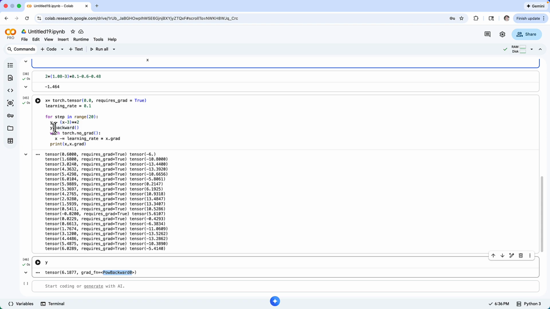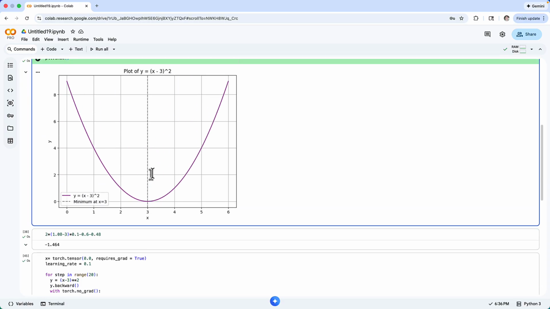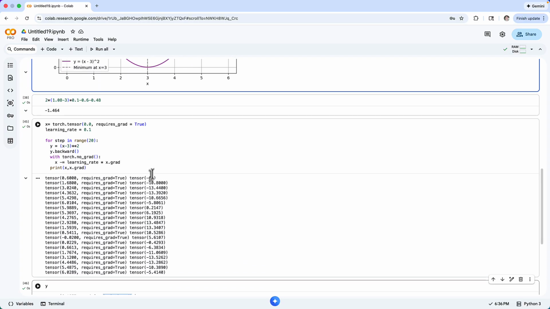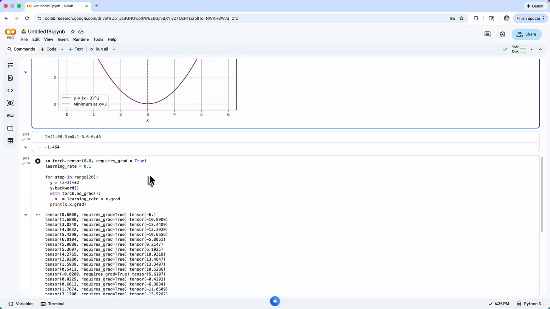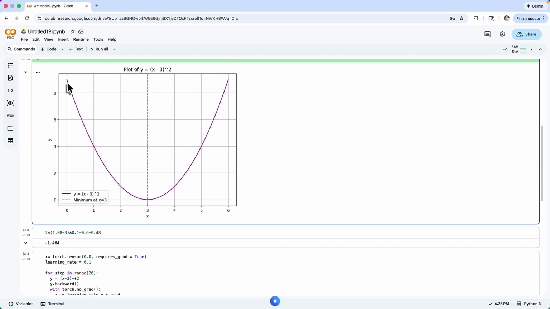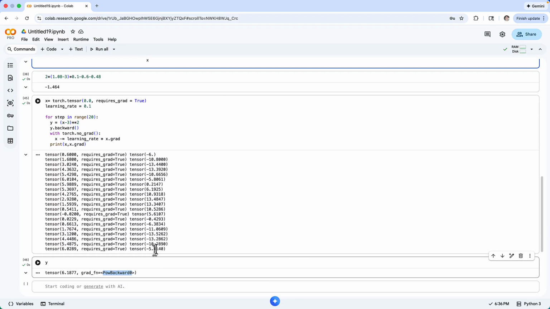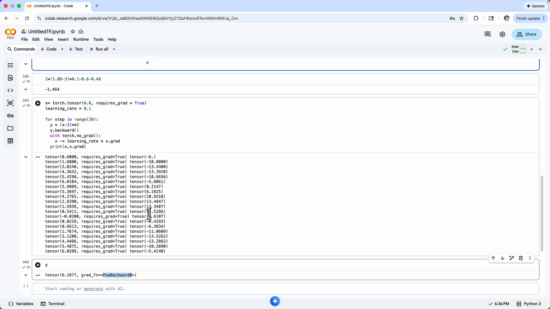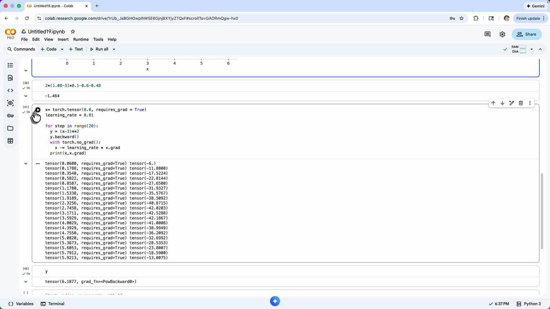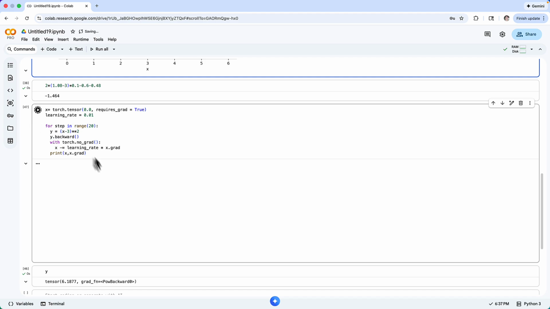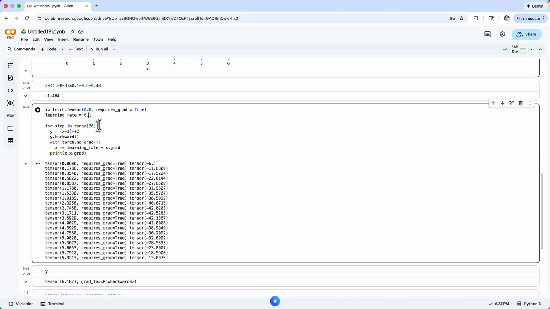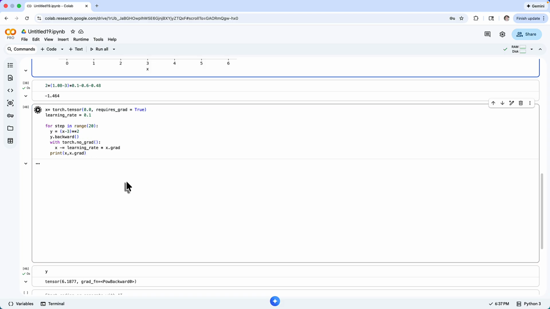And so in this case, you will see that these gradient values here are exactly the same values as we had before. I deleted it now, but you remember the first one was -6. We computed this manually. -6 was the gradient here at this position. And then the gradients become smaller and smaller until they finally become 0. So in this case, we have some overshoot. And so whenever you do this, you will see that things are just rising very quickly. And even if I reduce the learning rate, these numbers will be quite high.